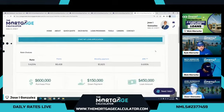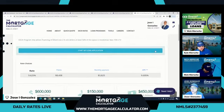So here in this example, we're looking at a $450,000 loan on a $600,000 purchase. So the rate we're looking at here is 9.625, and that's roughly 1.75 points. Now, for each 0.125% in rate adjustment, either down or up, it is approximately 0.375 points in cost. So you can do the math if you want to play around a little bit with the rate, up or down. But like I mentioned, I chose the one that was pretty much right in the middle of the table at 9.625.